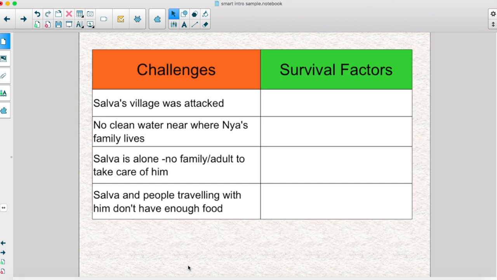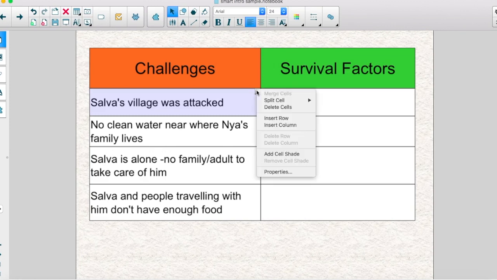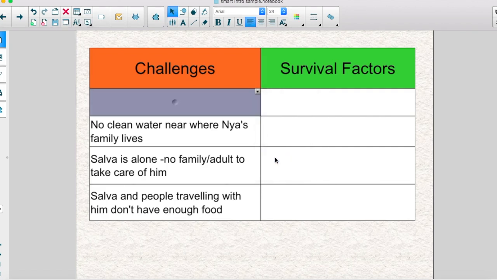Oh, just like putting a shade for the entire page, we could also make shades for specific cells. In order to do that, we're going to click on the cell, and then you could see this drop-down icon shows up. When I click on it, there's different things that you can do. You could split the cells if you want and make them into 2 or more. You could delete the cell if you don't want it, but you could also add a cell shade. So when I click on it, you'll see that now I don't see the content behind the shade. And so I could go ahead and do that for all of them.